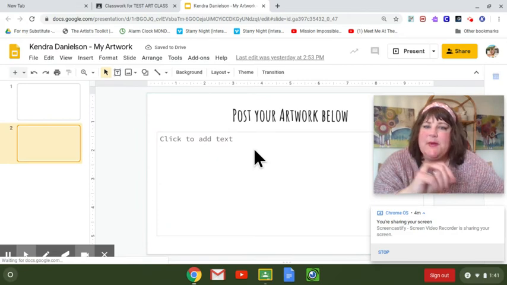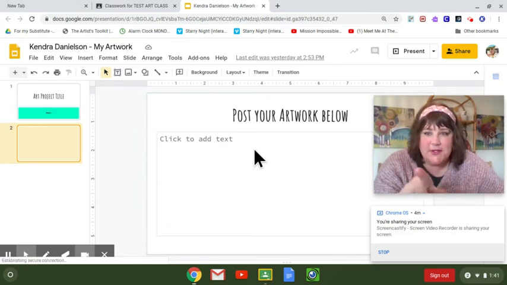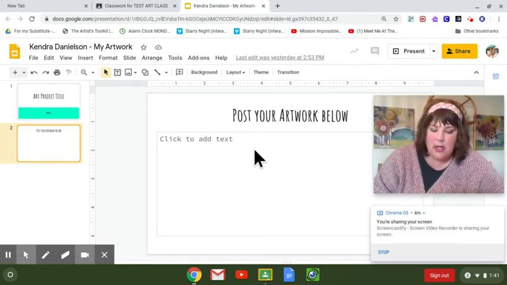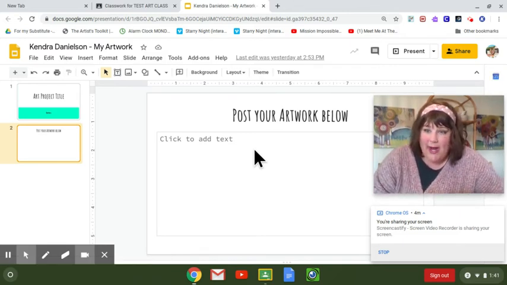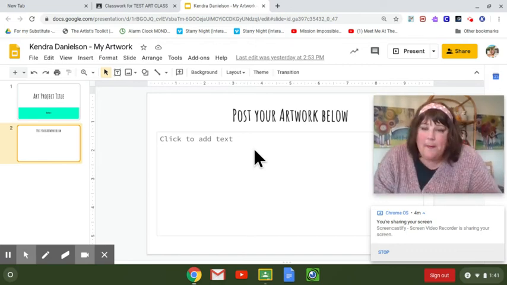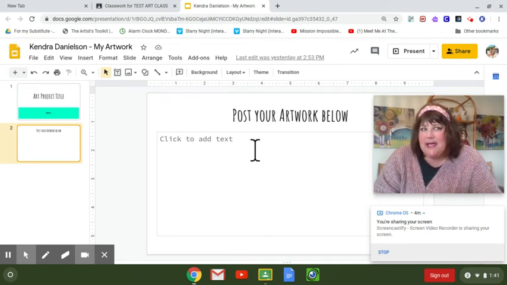And then it's going to just drop a photo that you take right into this text box that says click to add text, but we're not adding text. We're going to add a photo. I'm going to show you in a second. So what are you taking a picture of? Could be you. But what I'm hoping for is for you to pick your favorite work of art that you've made.